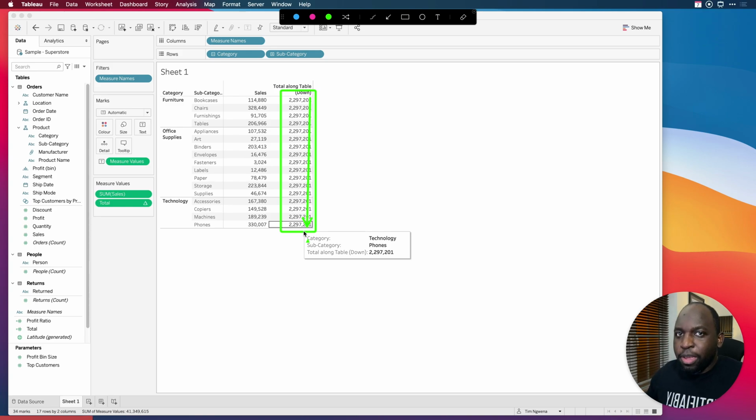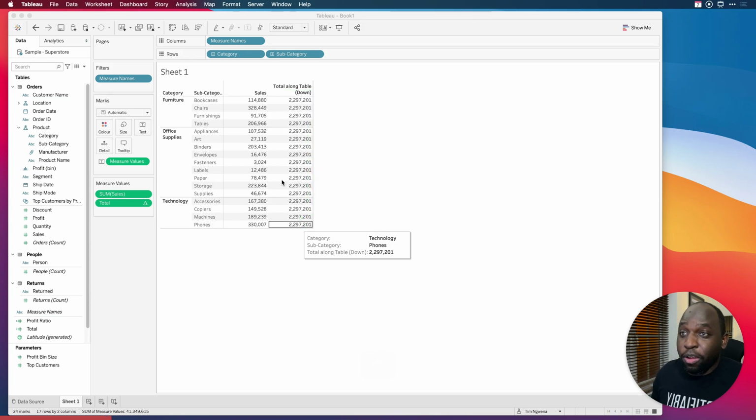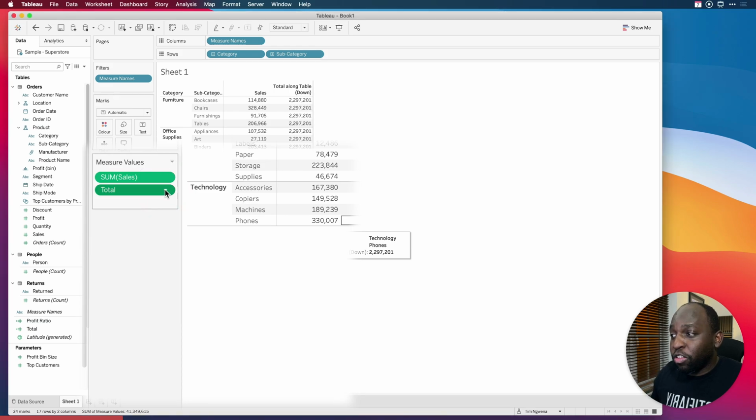Okay, still with me? All right, I know this is getting confusing very quickly, but just keep with me for a few more minutes and we'll get there. Okay, now what I'm going to do is I'm going to change the definition of this partition so you can see what's going on. What I'm going to do is change it to something called pane down, okay? I'll just explain what a pane is in a second, but let me just show you what happens.